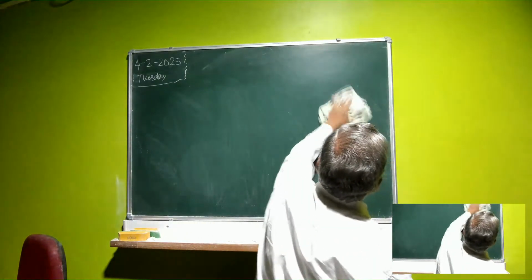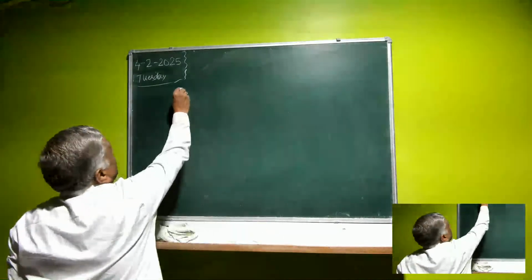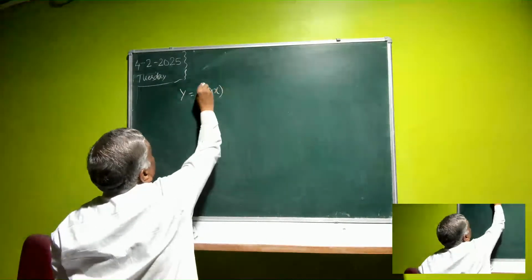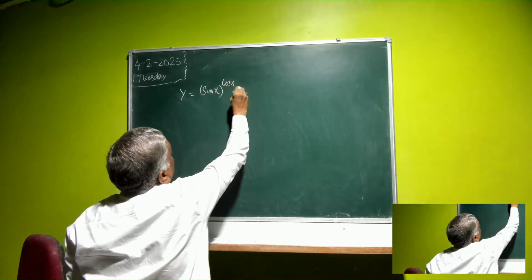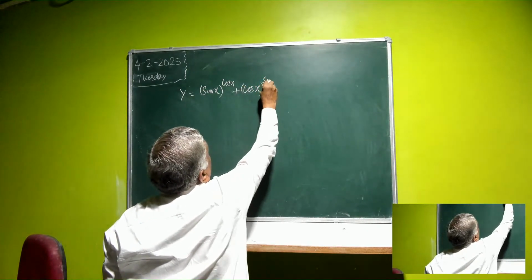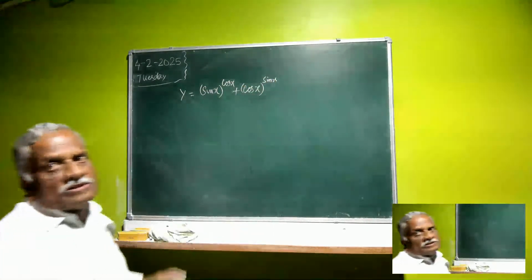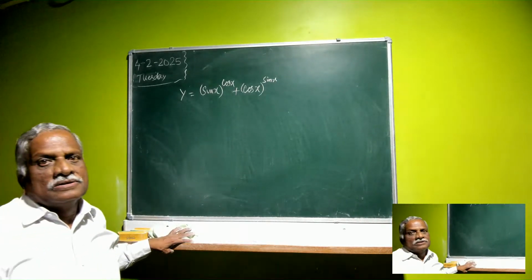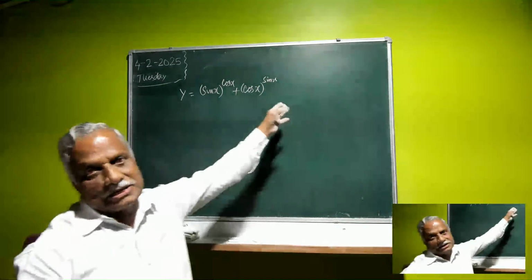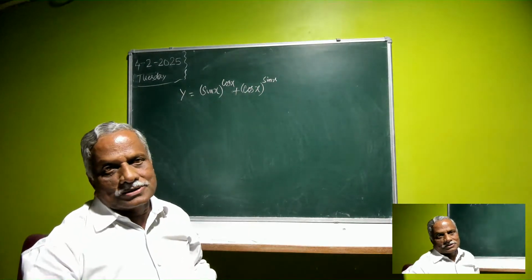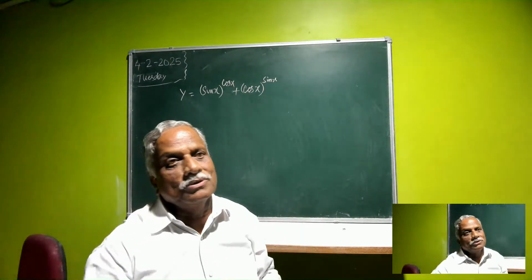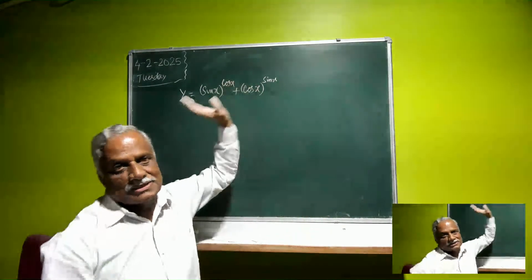The next category of problem is, you are given a problem like this: sin x to the power of cos x plus cos x to the power of sin x. These are all standard problems. Don't apply logarithm and say log y is equal to cos x log sin x plus sin x log cos x. If you write that, the examiner is very happy because he can scratch it and go to the next problem. Many students have lost marks in this.